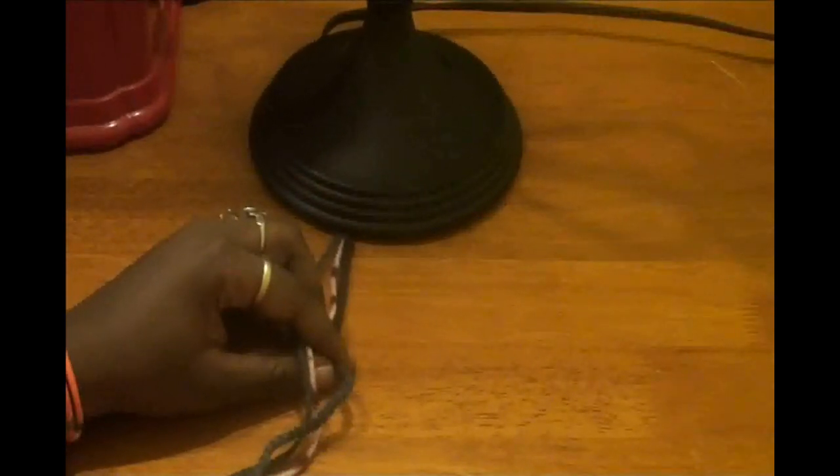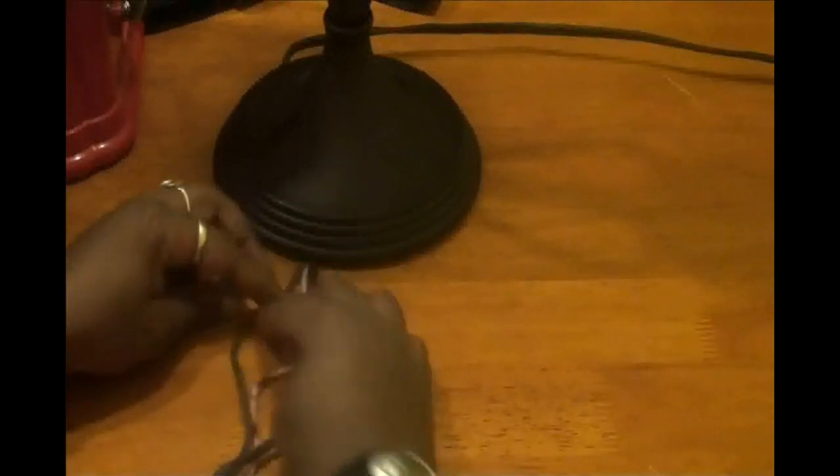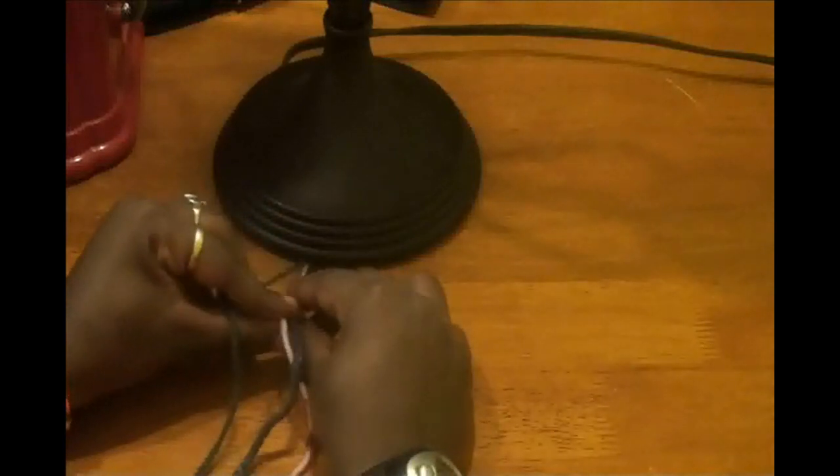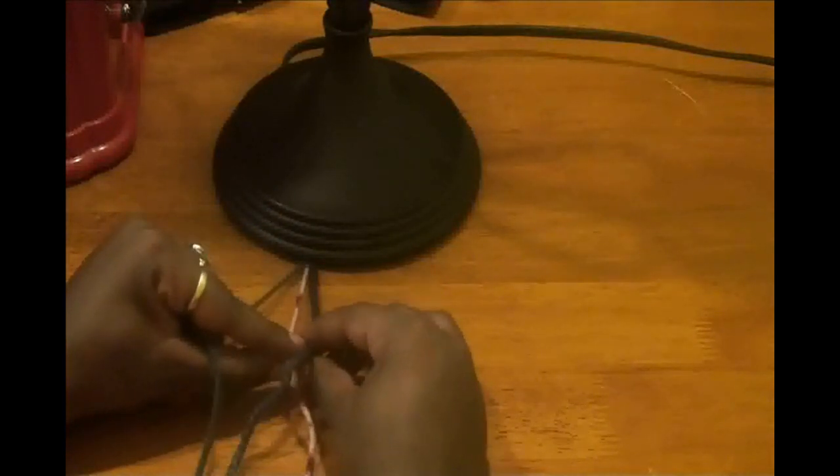So if you want to learn how to cornrow, at least the way I do, because this is how I cornrow. Oh man, can you get higher? Oh no, that's the highest it gets. I hope you can see. So if you want to learn how to cornrow the way I cornrow, this is what happens.